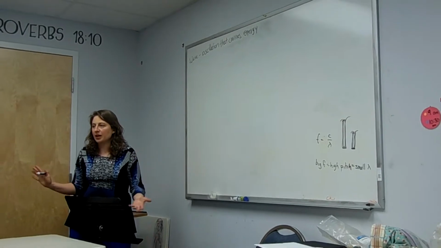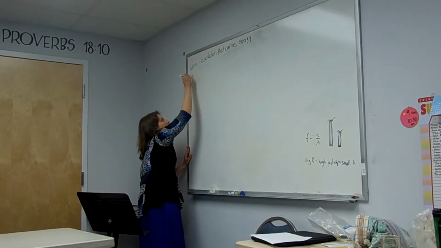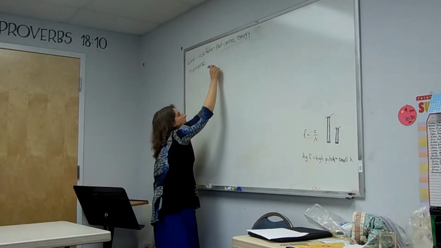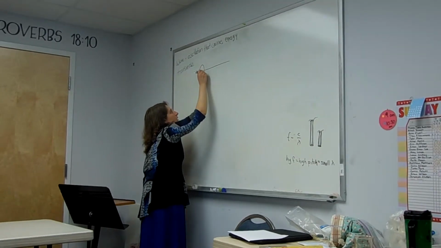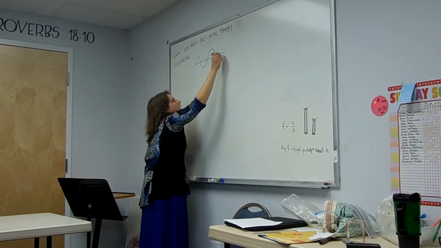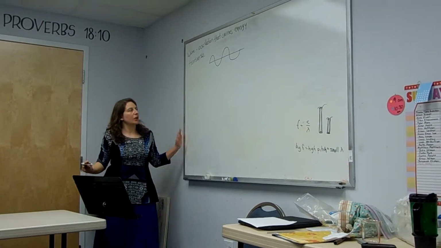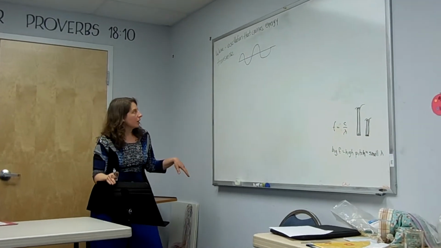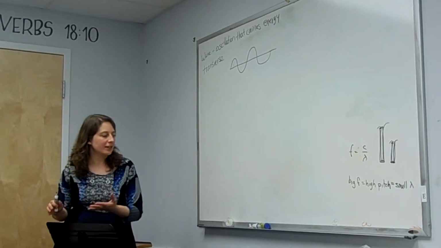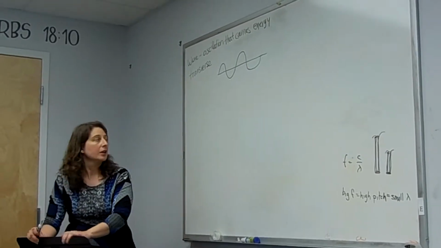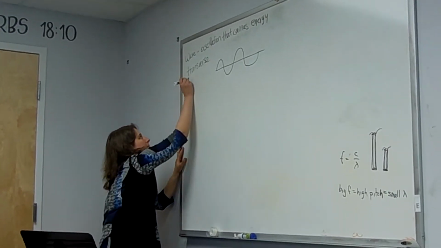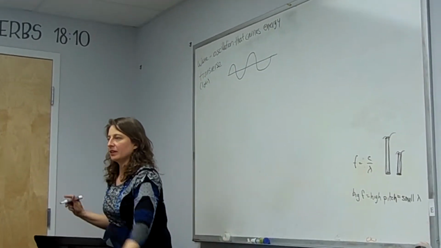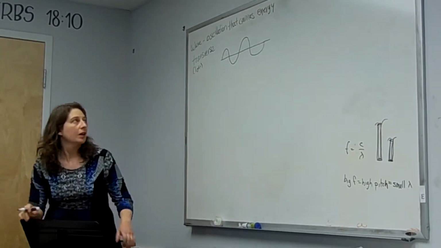The first kind of wave that we kind of briefly looked at last week was the transverse wave. This is like a light wave, and it looks something like this, right? So a transverse wave is like a light wave. It's not like a sound wave, and you don't want to in any way think that it is, because we're really talking today about sound. If I took a rope and I flopped it up and down like this, it would imitate a transverse wave.